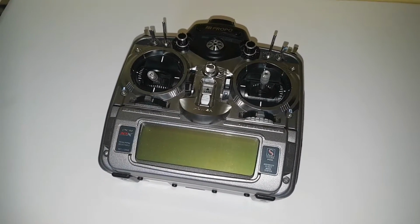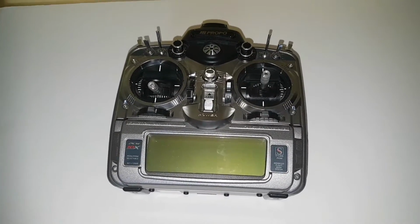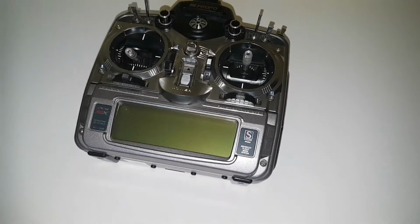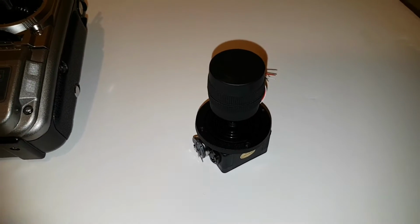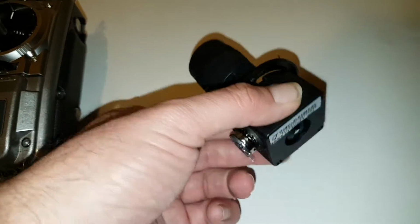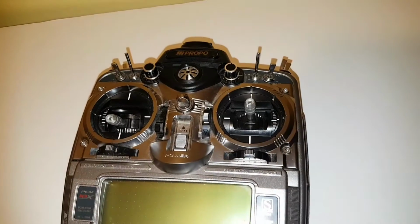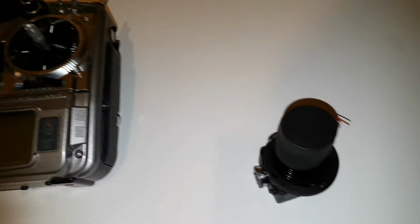Today's video is a look at the conversion of this PCM10X to a single stick, and I'll go through the process. Okay, now we've got our 3-axis gimbal sorted out. This one's a 5K. We're going to have to try and fit this into this right here, the PCM10. It will take a little bit of modification.